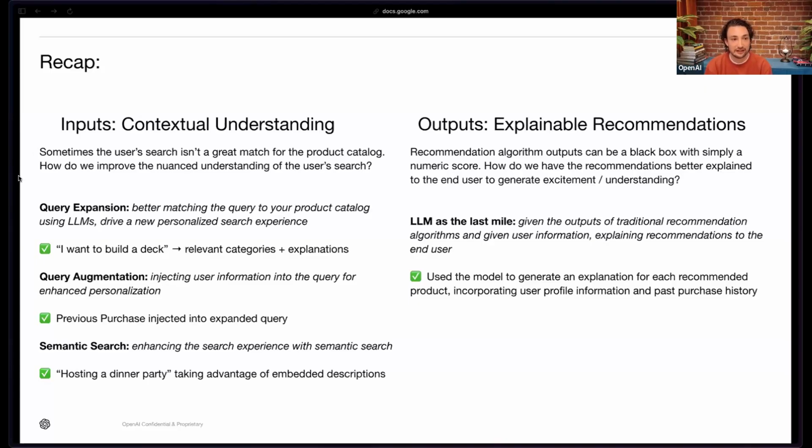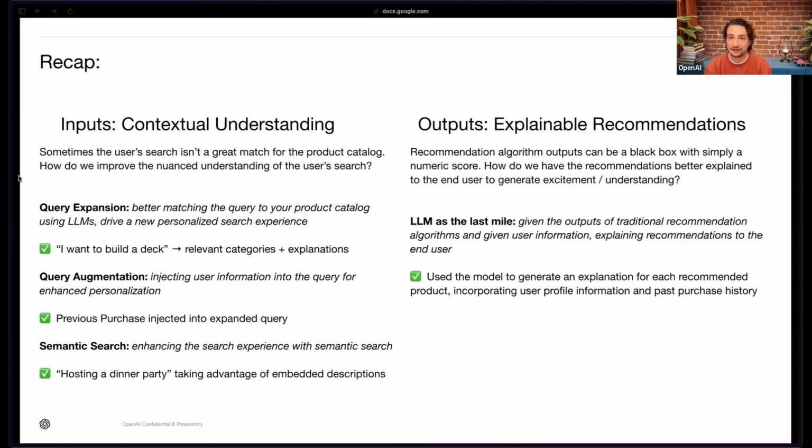Here, what we've also done on the query augmentation side of things is we've injected those previous purchases in order to make those explanations more approachable, and also to remind the user about things that maybe they already have that complement some of the purchases that they're going to make. So that previous purchase is just one example. Any information you have about that user that could drive their spending habits could be put into that prompt and then used to generate that sort of explanation.